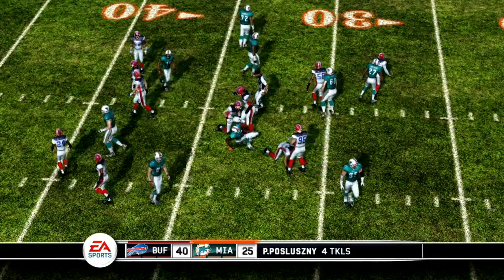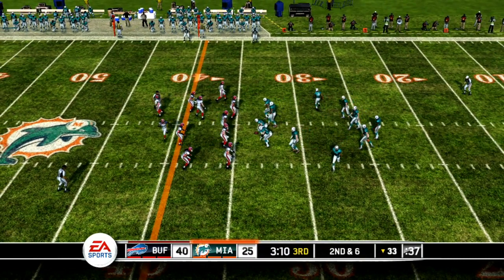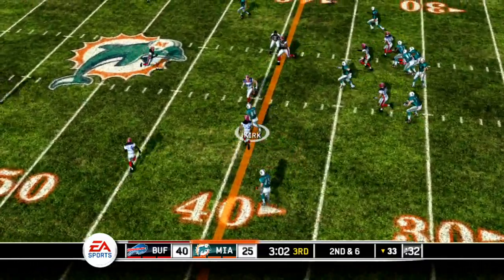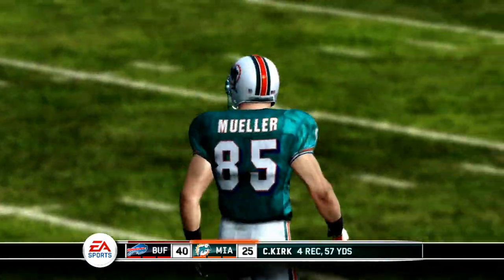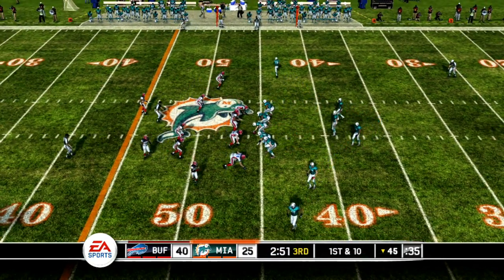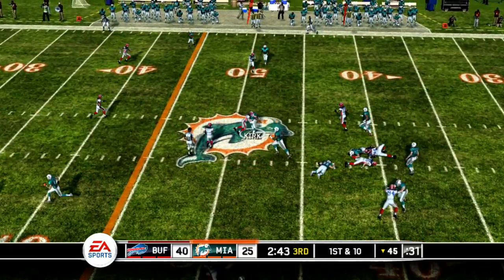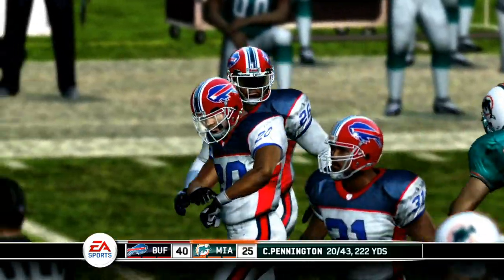The stop was made by Buzz Lesnick. The Dolphins haven't had too many runs that have netted decent yardage up until that one, but sometimes if you just stick with it in the second half, things start to break. He throws left. Kirk now with 4 catches in the game. Short pass. There for the reception. Kirk makes it 5 catches for the game.